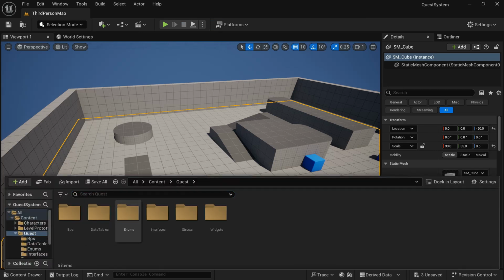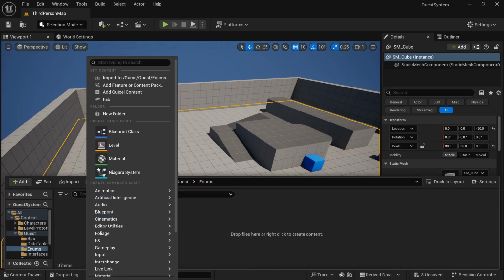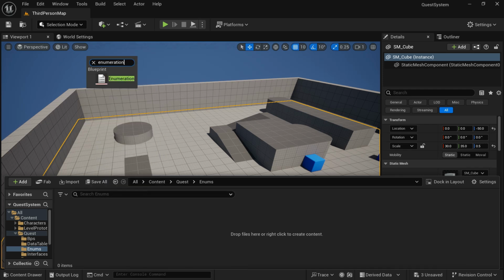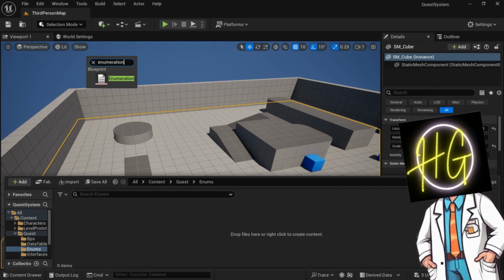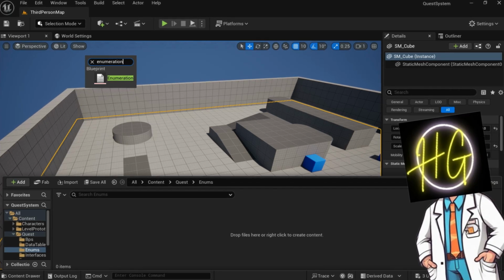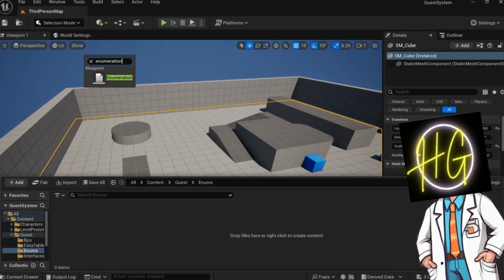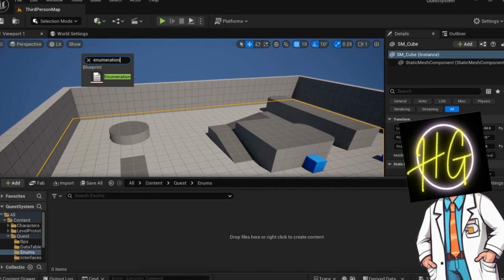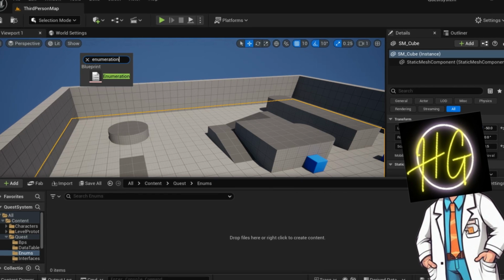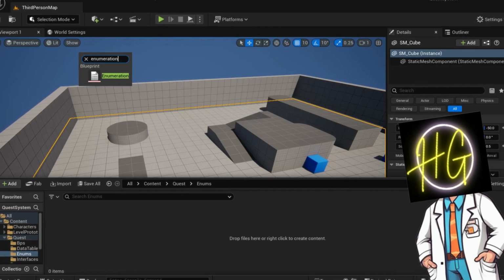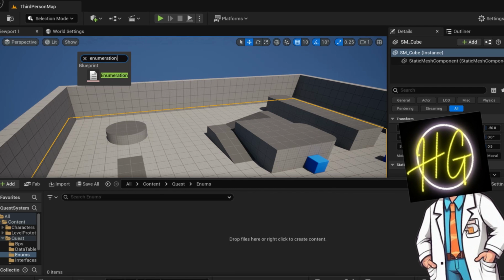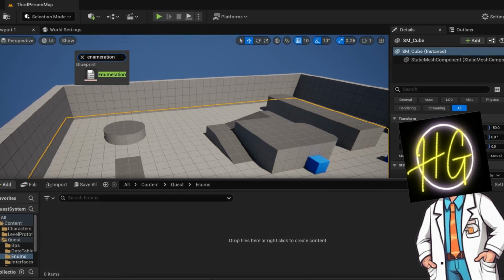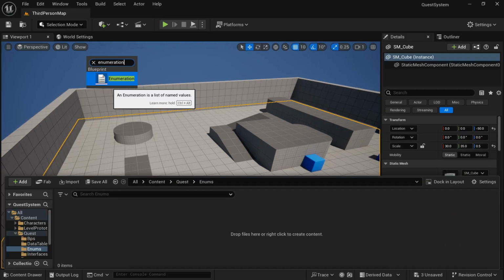Now we are going to create an enumeration to hold all of the different types of objectives we can have. So go to your enumeration folder, search for enumeration and add one. We used enums in this system to keep track of clear named options like different quest objective types, for example collect, talk or explore. Instead of using random text or numbers, enums give us a fixed list of choices we can select from. This makes the system easier to read, more consistent and less error prone. It's like having a drop down menu of valid options, so we always know exactly what kind of objective we're dealing with.